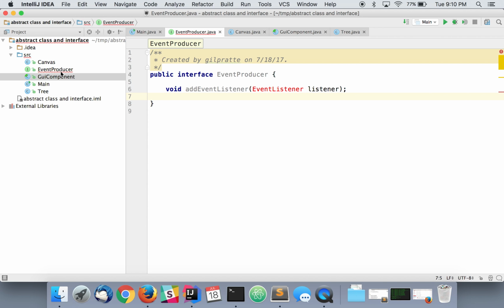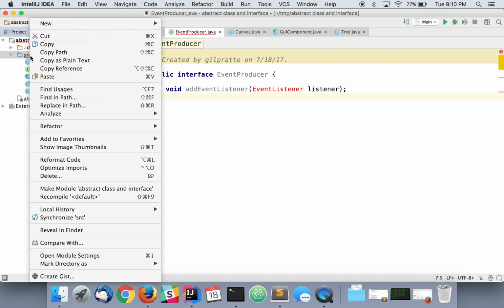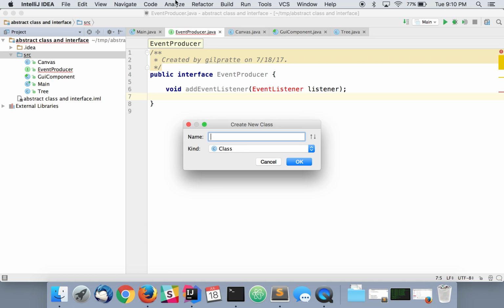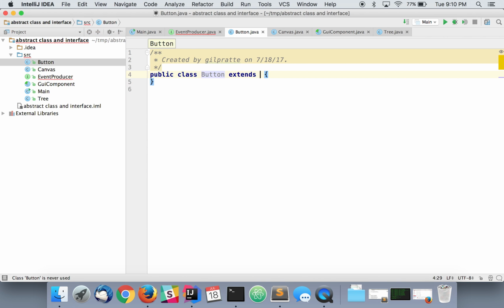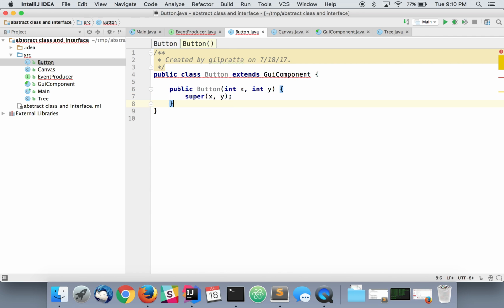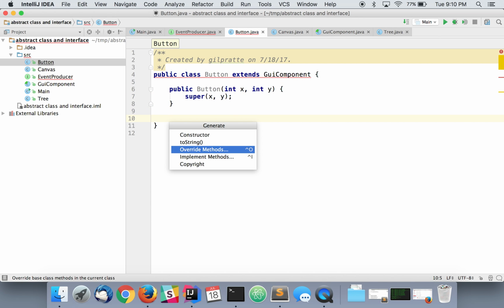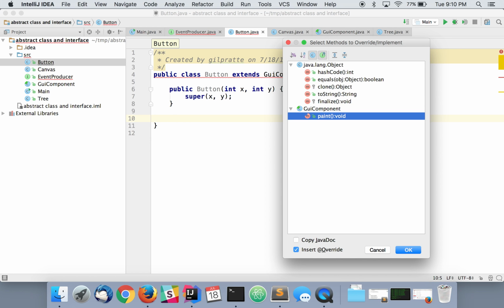Alrighty, so we need a button to add to the GUI. And it's going to extend the GUI component. So it needs to know where to be placed, and it needs to know how to paint itself.